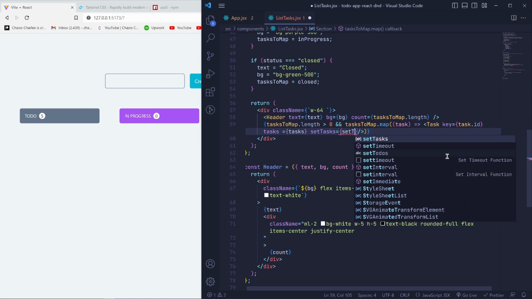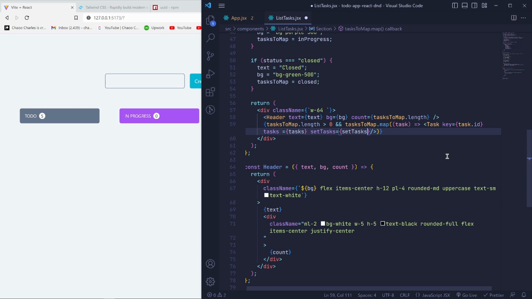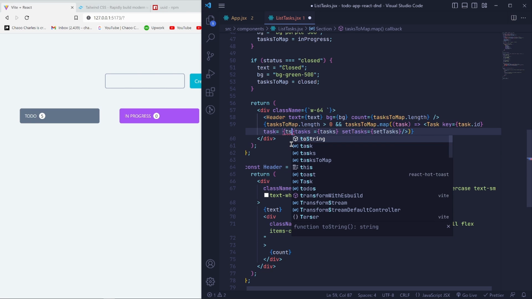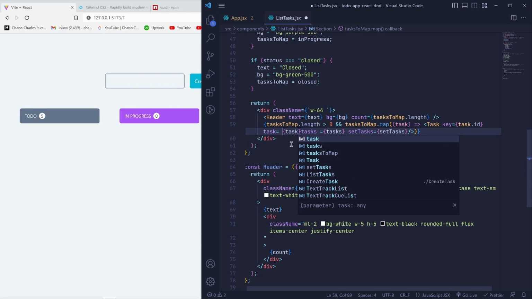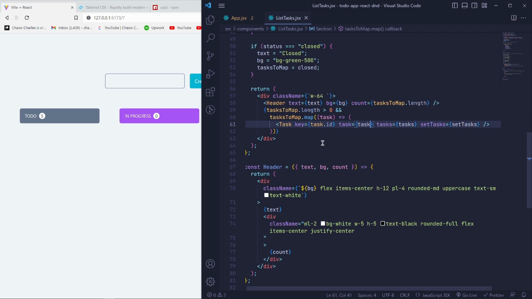So set tasks. And one last thing that we are missing is the task itself. So task will be equal to the task itself. I'll save, and we are passing task, tasks, and set tasks.